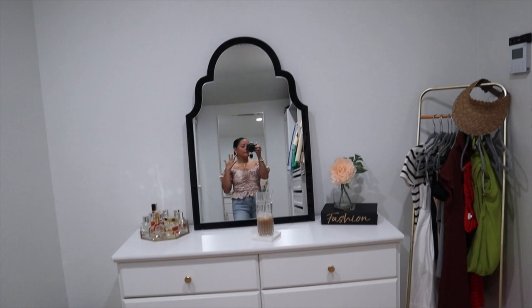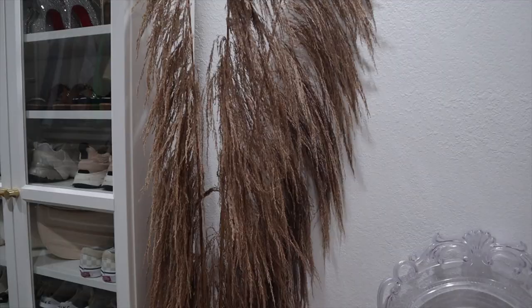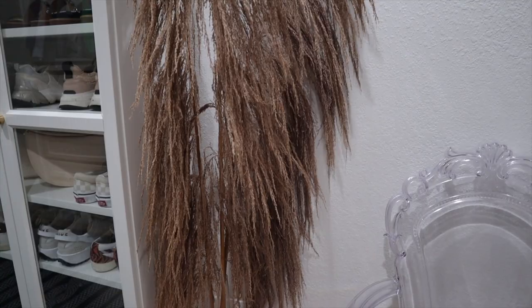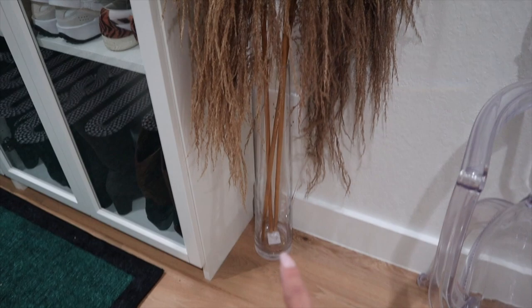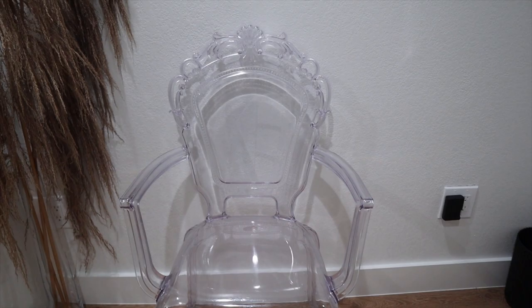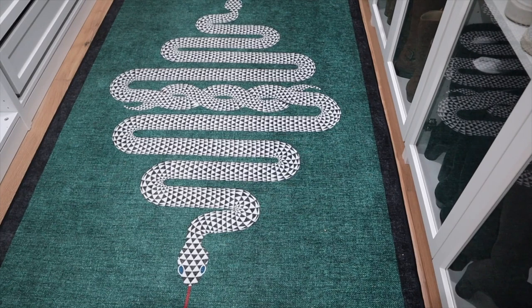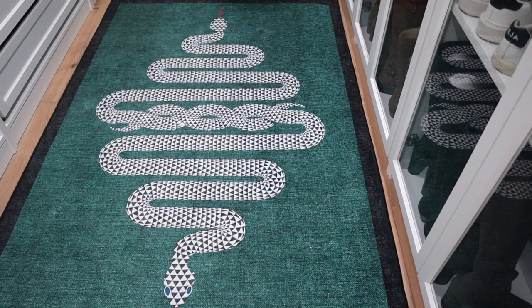I might do wallpaper — I haven't decided. I got these uva stems from Crate and Barrel — a set of three for about $15 on sale. I got this really tall clear vase from Marshalls/HomeGoods for $16 or $17. I thought about spray painting it but I like it clear, especially since I have my little clear chair here, also from Marshalls.